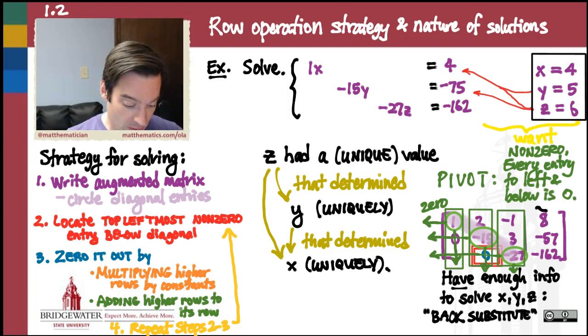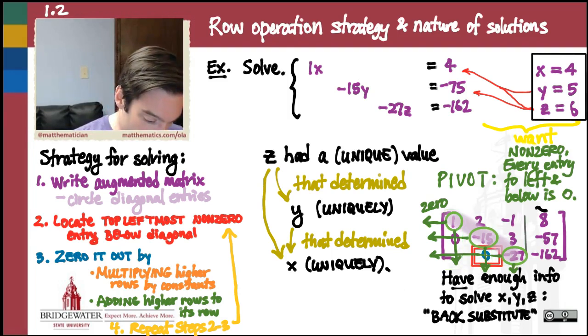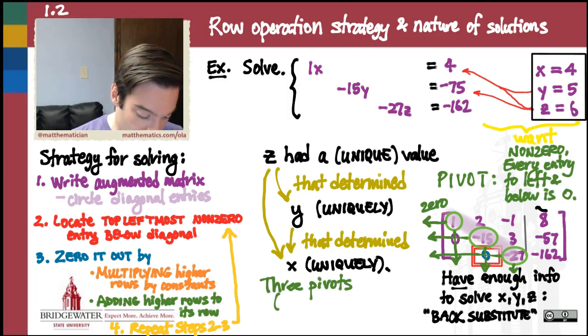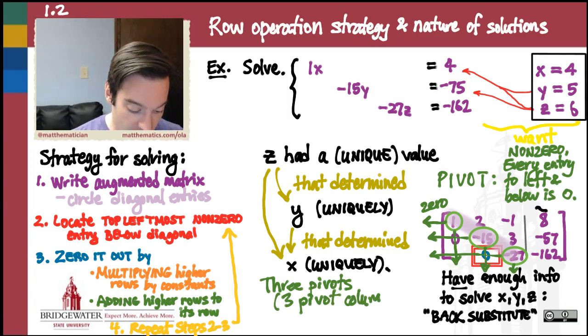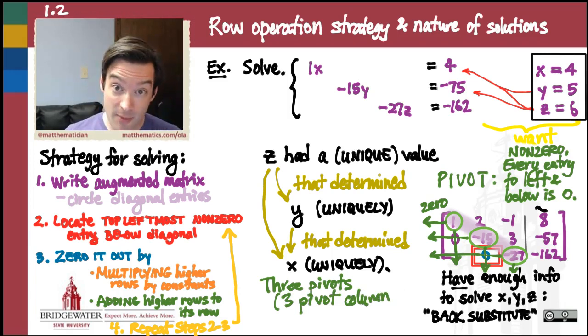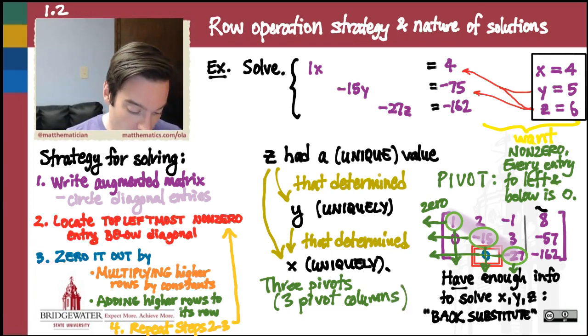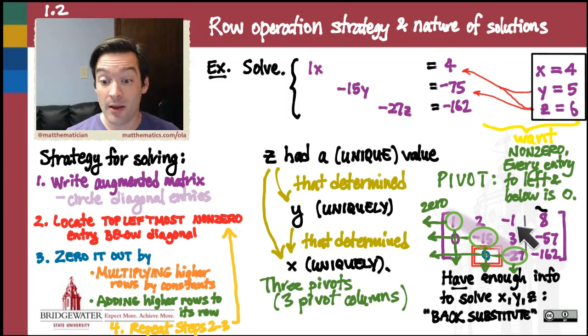Right? So for this system, we're going to say that there were 3 pivots. If we want to be fancy about it, we can say that there were 3 pivot columns. But you might recognize that by the way that I've defined pivot here, every pivot column also corresponds to a pivot row. We can't have one of those without the other. But since the columns in our system correspond to the variables in my original system of linear equations, that means that these pivots actually correspond to variables. Right? This first column here corresponds to x, the second to y, the third to z.